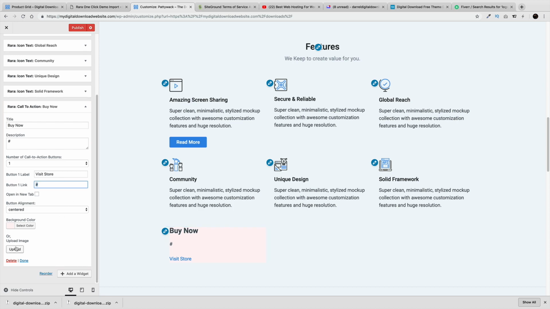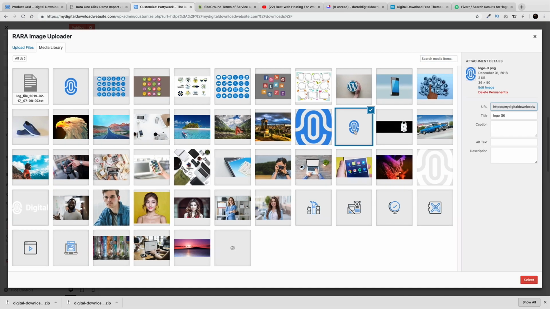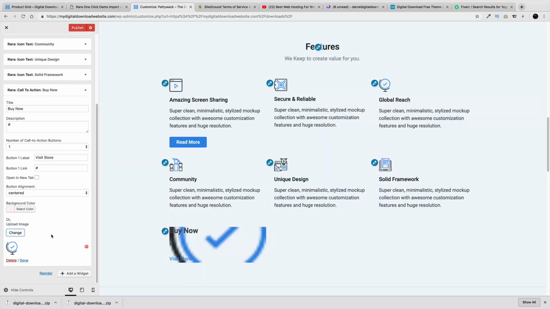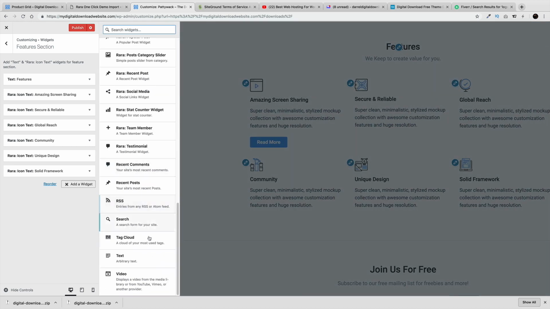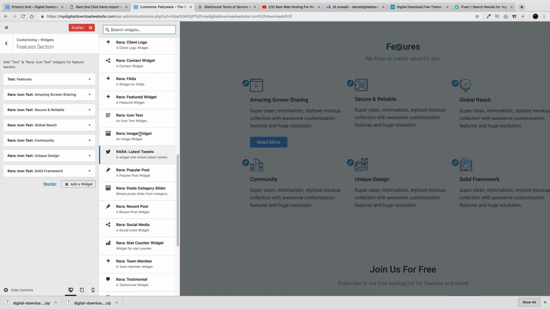So you guys get it, we can upload an image, etc. Let's see if we can upload them in our library. Oh, that's way too ugly. Yeah, see, I don't like adding background images to that. It never works good. So I would just use the icon text. The icon texts are pretty good, but I'm just showing you that you can venture off and add in your own widgets or social media or something like that to add more style and decor for your website.